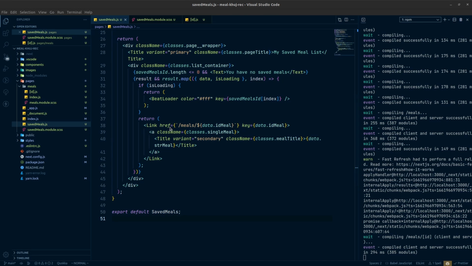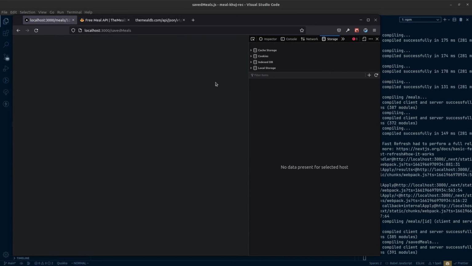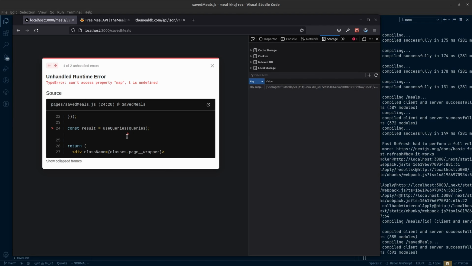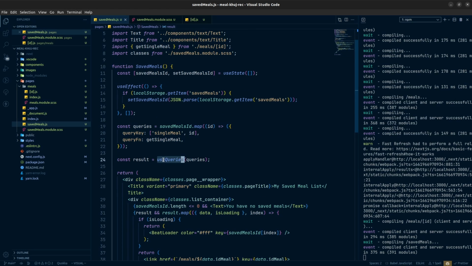If I do that I can come here, and if I open my saved meal list, okay, useQueries, we are doing something wrong here in the useQueries. Let's check it out. Here it is, useQueries. Okay, we need to put it inside of an object here, this useQueries.